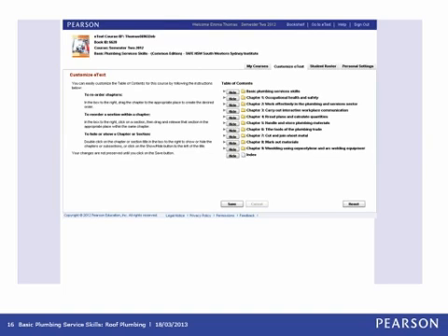The e-text can be individualised for you and your class. You can start by creating a course using the Settings > Create New Course tab. Once created, you can go to Settings > Customize E-text to review and edit the table of contents — hiding or changing the order of chapters, or doing so within sections and subsections. This is useful if you choose to deliver content in a specific way, revealing chapters progressively rather than overwhelming students.